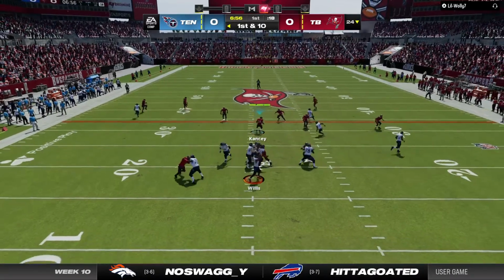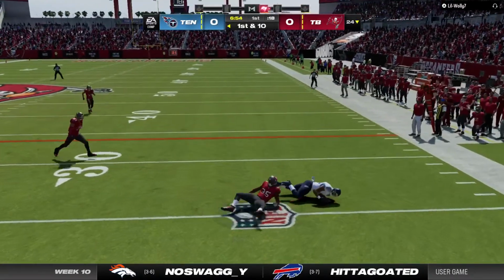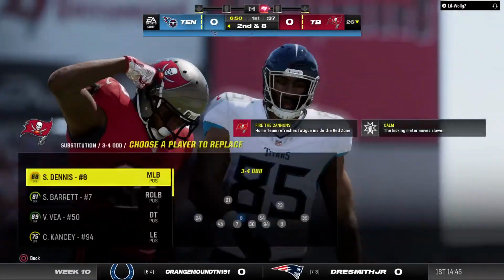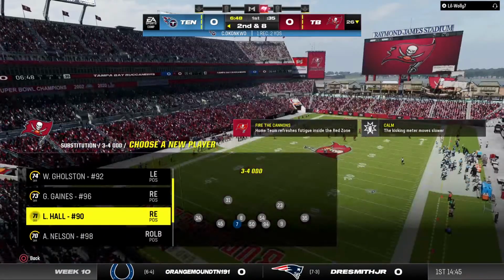Going to look to throw first play. A short throw taken in by Conquo. Only a couple for him there on the game's first play, and it's second down.